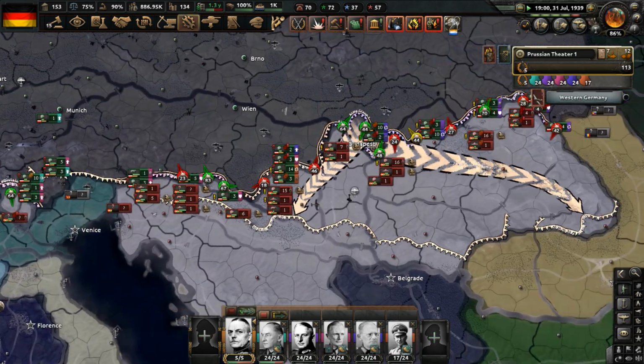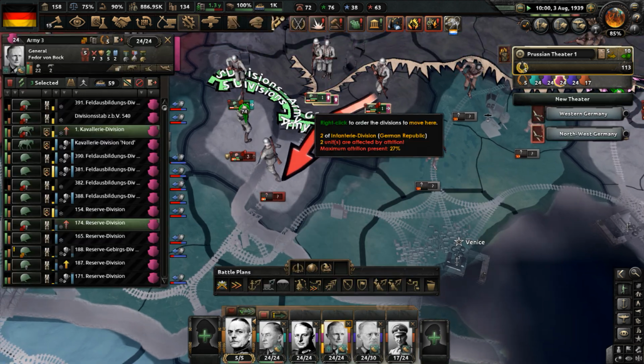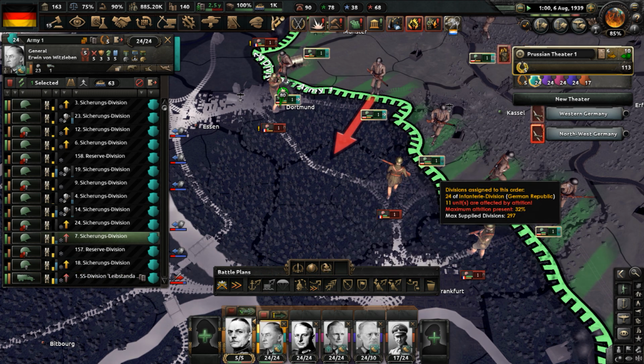Keep pressuring the Austrians. Take Budapest. It's all I need from you. Take Budapest and destroy these divisions once and for all that are trapped here, so we can go stop the French more. They don't even really have many units on the border. Take back the territories they took from us.